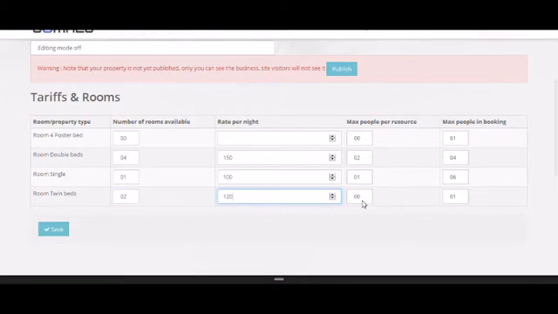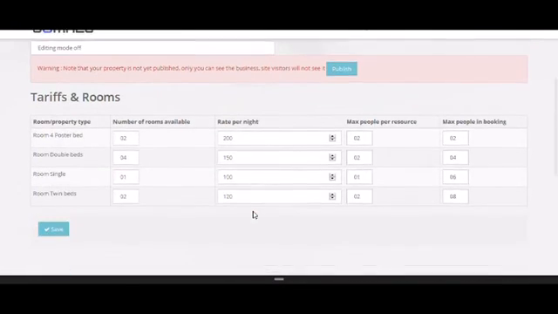Okay, we're just playing around here at the moment. Just put some information in. Oh look, 8 in twins, 4 poster bed, 200 a night, 2 people, but there we go, nice romantic. How's that? And as you can see now, the tariff warning has gone.